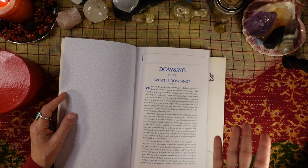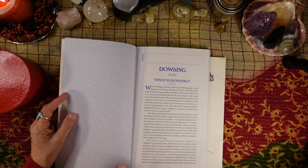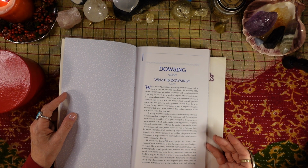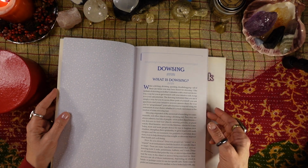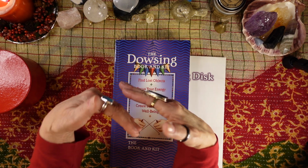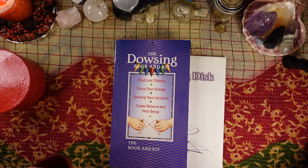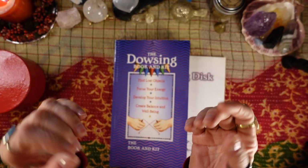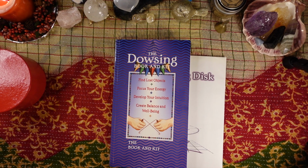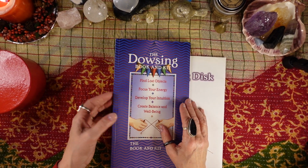So, that sounds good, right? So, how do you dowse? Dowsers project an intent or a request to an instrument to find the location of a specific object or target, or to answer a specific question. How does dowsing work? They say that your inner self, your higher self, knows the answer, and that you use micro muscle movements to move the pendulum or the L-rods to answer the question correctly.